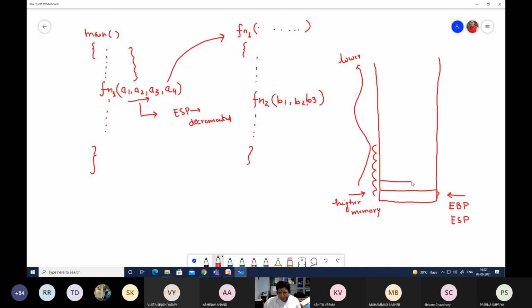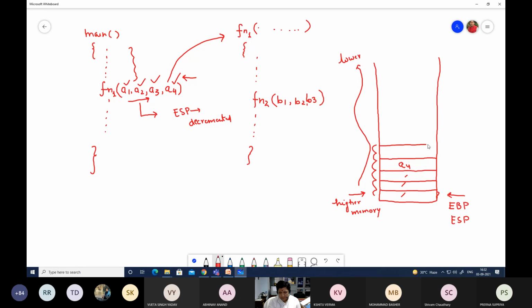So callee save registers are going to be stored here. Then, from right to left, these arguments are going to be stored.